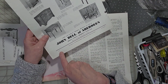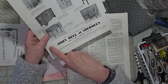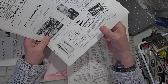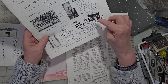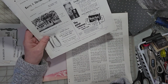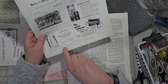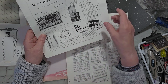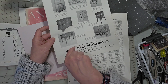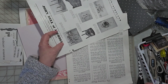I might even keep the page number and this stuff about the magazine until I again decide what I want to do with it. And it is taking away from Wonder Paste. That could be a fun one. Slash pegs, wrought iron hardware. I'm not sure on that one. I like Wonder Paste, but I do like that. Okay, I think that one's winning. So I'm going to take that one for sure.